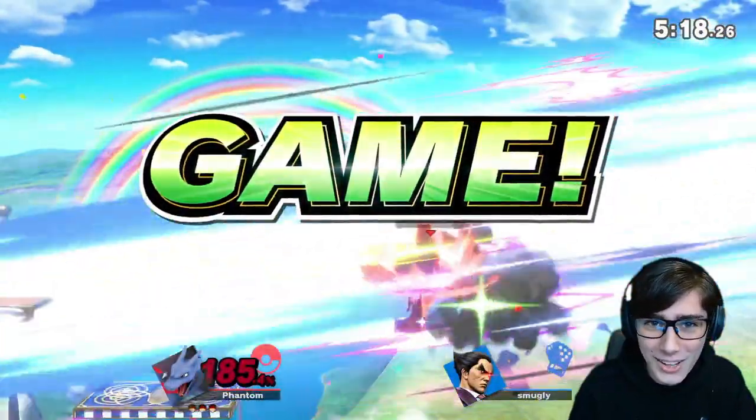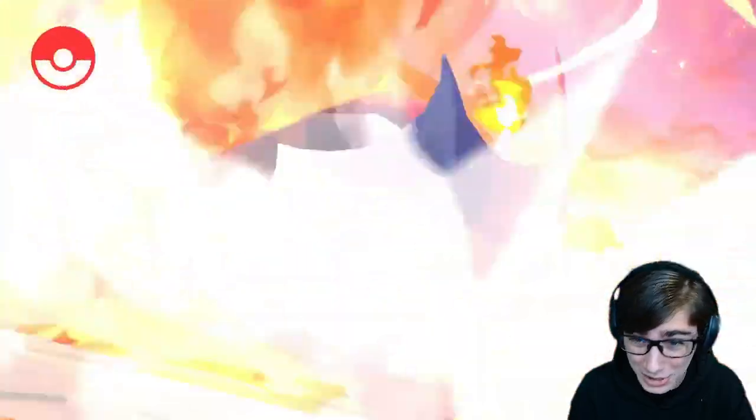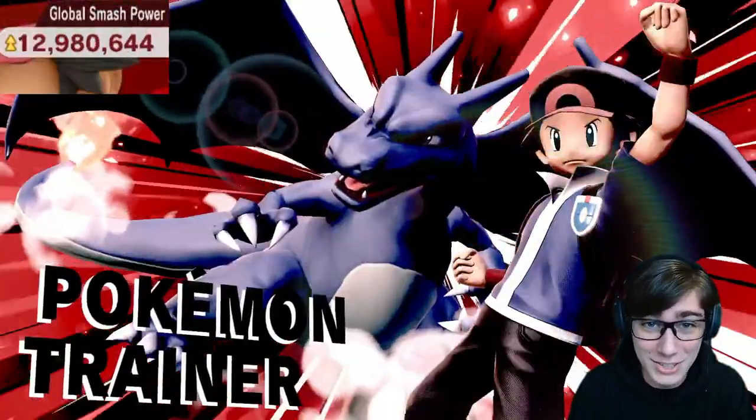There we go, nice back throw flip. This is a really risky play to have to read his jump, but we did it, and we killed him extremely early. Yeah, everyone did do great.